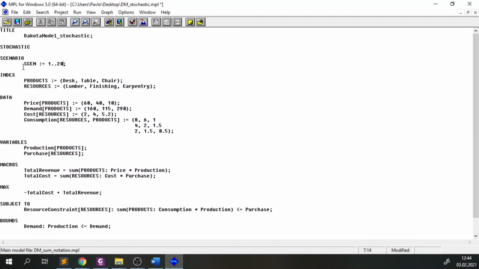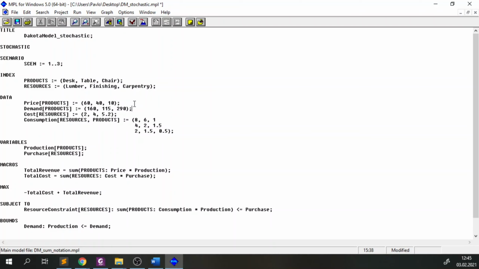It means that as the scenarios, we will have 20 scenarios, 1, 2, 3, etc. until 20. We have 3 scenarios, so I put here not 20 but 3. Then about the indices, nothing changes with this set. We still have desk, table, chair, and so on.